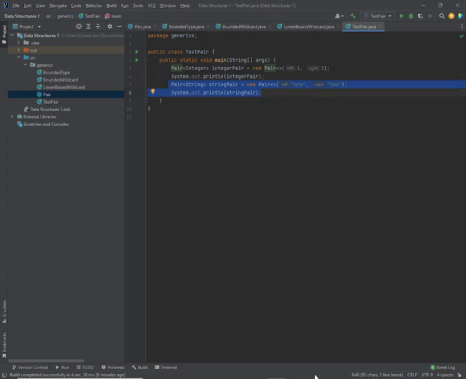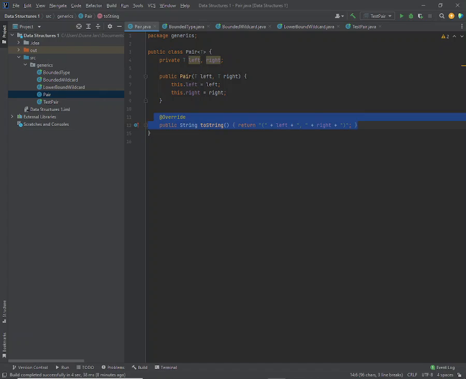So let's consider now an example of a generic class. We'll begin by looking at the class Pair. Pair is a generic class, we can see, because after the name Pair is the generic type parameter T. A pair of elements is about the simplest container class that we might construct. So it's going to consist of a pair of elements, and both of those elements again are of type T.